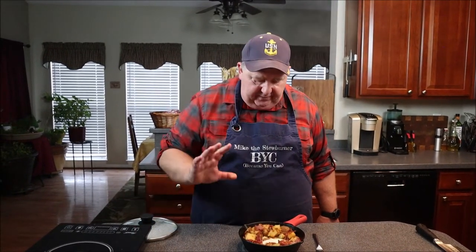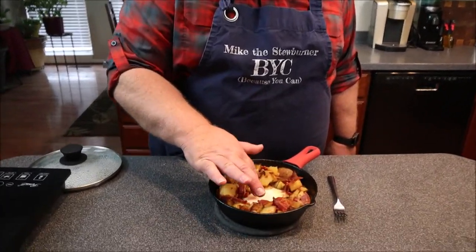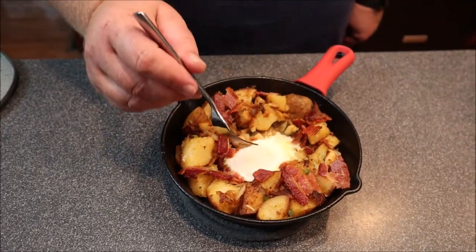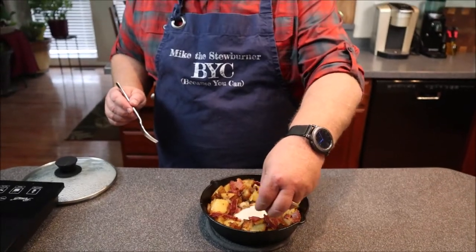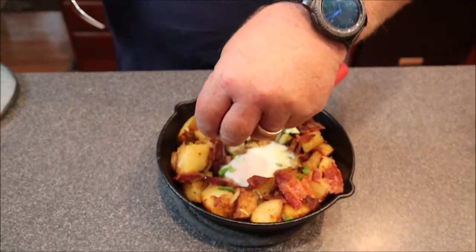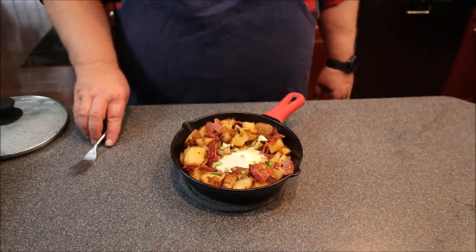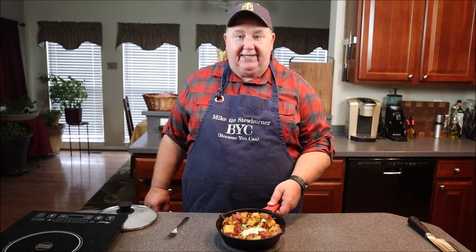Okay, it's time, I think. I've taken the lid off. The whites are all firmed up here. And I'm actually going to, look at this. I don't want to poke this yet, because actually I need to take a picture first. So what I'm going to do is add a little bit of greenery here for some color, make it look pretty. And there you have it. My skillet, my leftover baked potato skillet.